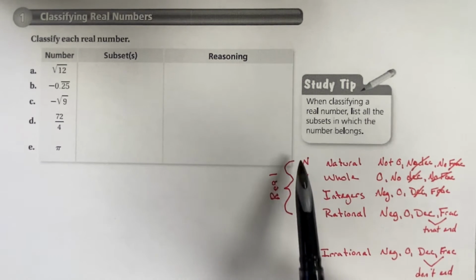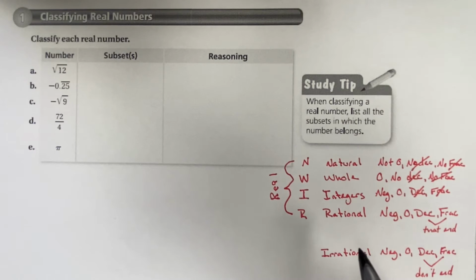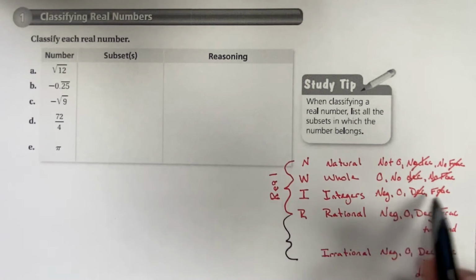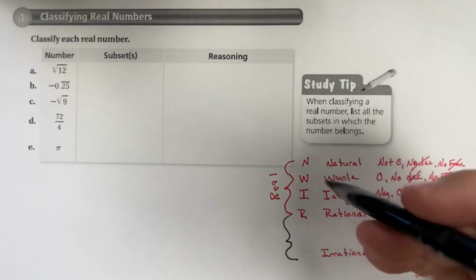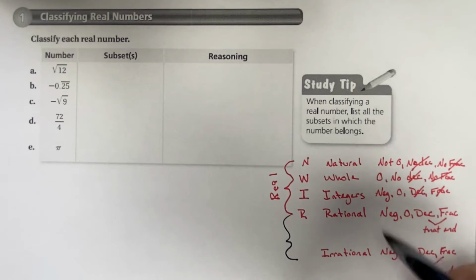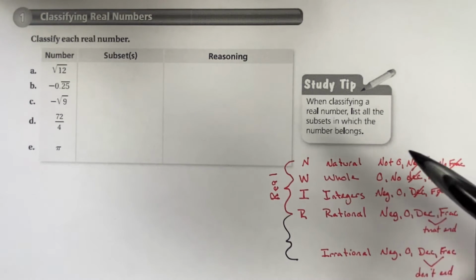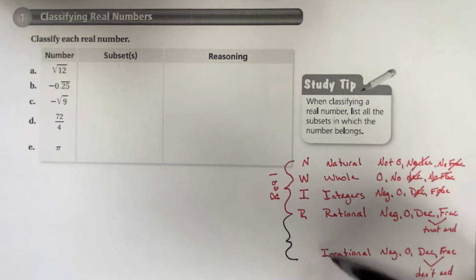Now, all of these numbers are considered real numbers. They're tangible numbers. Now, real doesn't mean, oh, they exist and nothing else does, but what we're looking at is these are, I didn't mark them wrong. This whole thing is actually real down to here. All of these are considered rational numbers. So in other words, all integers, all whole numbers, all natural numbers are considered rational, but not all rational numbers are integers, okay? That's where my brain was. That's why I stopped it. But these are all real numbers.